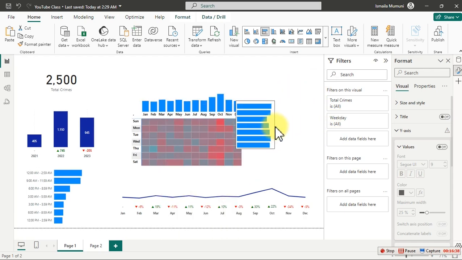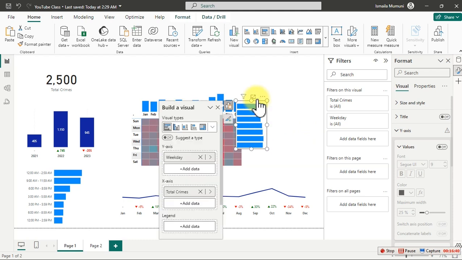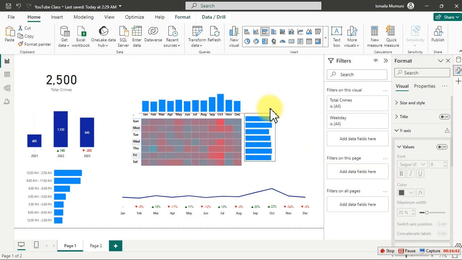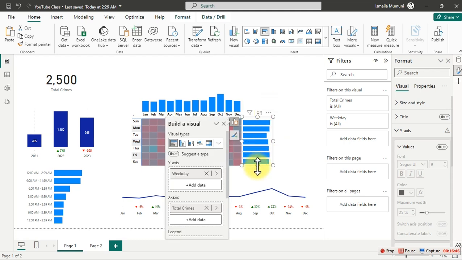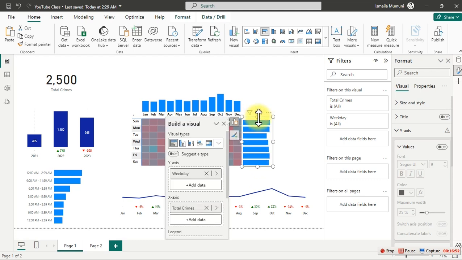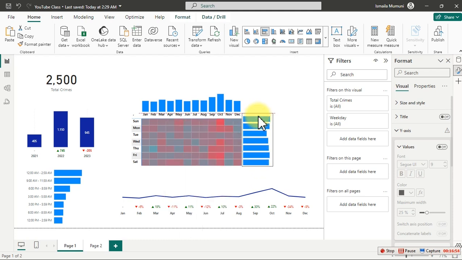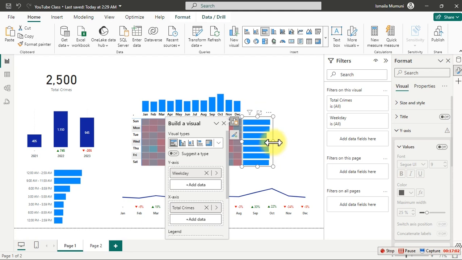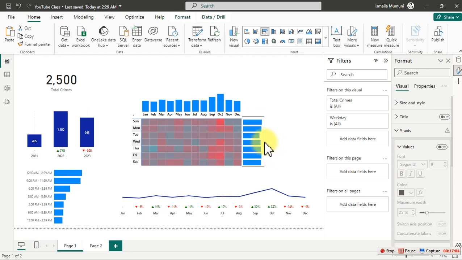So we just make it this way. So stretch it a little bit to fit and stretch this particular one to match this. Okay, so we can just do this.